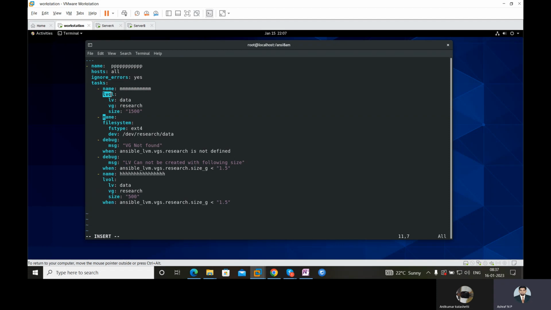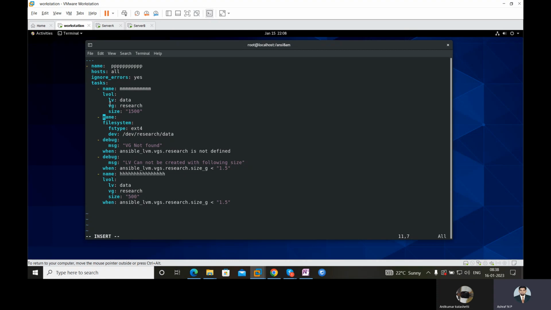What is the module name? lvol. L stands for logical, vol for volume, logical volume. And what's the first argument? Name of the LV: data. So lv, and second argument vg. You have to mention in which VG you want to create the LV. Next is the size of the LV. So it's all clear. Understand? I think I don't have to explain, but we didn't practice these types of questions in our practicals while studying, but it's very easy to understand.